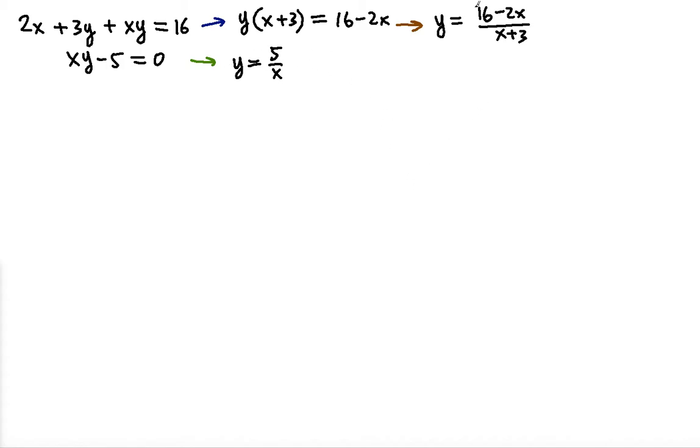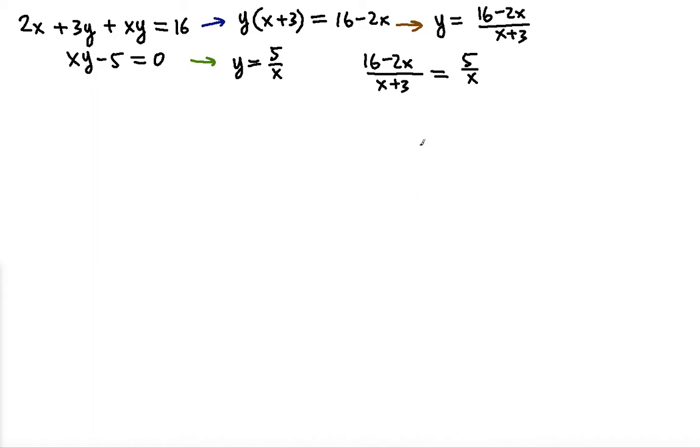Because dividing both sides by x plus 3 gives you 16 minus 2x divided by x plus 3. So now that you have two equations solved for y in terms of x, you can set the y's equal, okay? Because you want to find the common point. You want to find solutions or common points or intersections in the graphs of these two equations. So you want to set the y's equal. So that means you can set the right sides equal using substitution. So what you're going to get is 16 minus 2x over x plus 3 being equal to this right side, 5 over x. Okay?